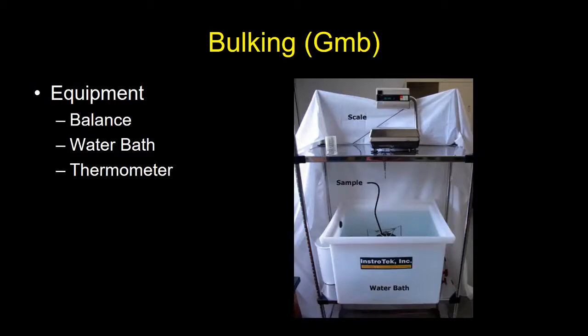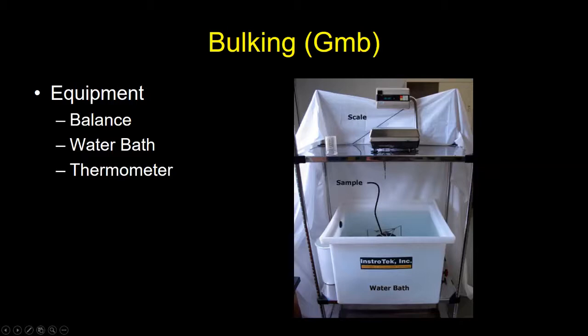It's just a 55-gallon drum with a hole cut in it and some water in it and a side valve and a scale on top. So what happens in this is you have your scale. You can weigh your dry pill. Remember, we made our pill, so we're dealing with that now. You weigh it dry, and then you submerge it under water, and this has a line running down to this basket, so it's going to be reading the weight of it underwater, and that weight will be around 60% of the in-air weight. So that's your submerged weight.